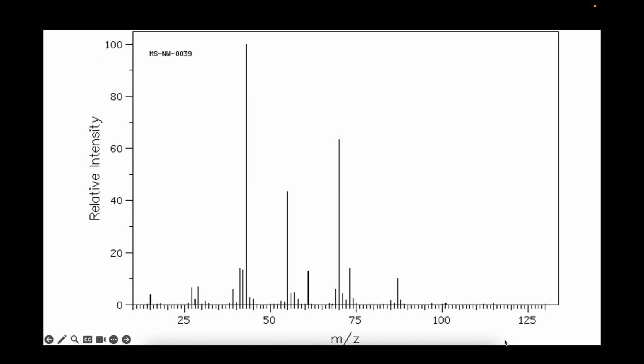Here's a final example that's really challenging. This molecule has a molecular ion at 130 AMU. That is so small and so insignificant you wouldn't even know it was there. Most people would want to go take a look over at the other side of the spectrum, over here at 80, 85, 86, 87, probably would think that 87 was the molecular ion and that 88 was the M+1 peak. The problem is that's not the way it is, and this happens sometimes with molecules. Some molecules just have such fragile molecular ions that they do not give a noticeable peak.